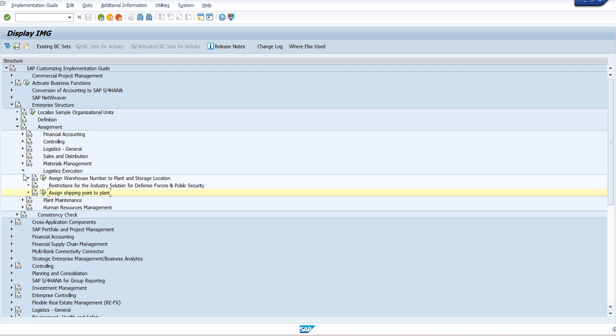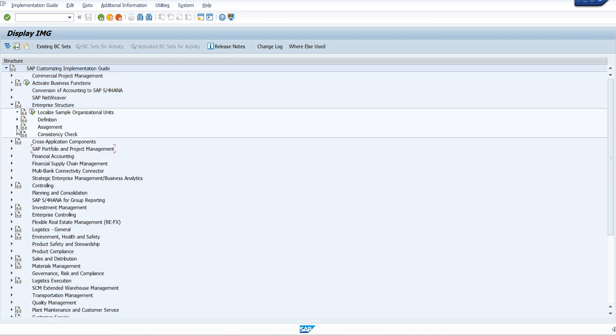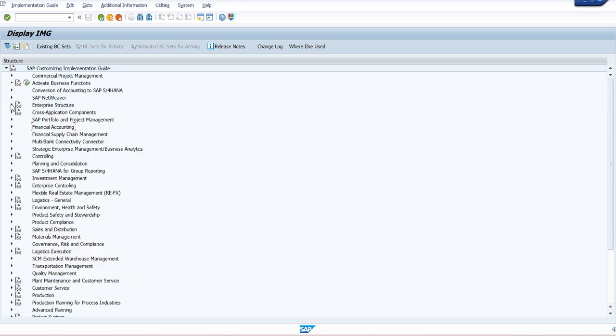Okay, right, now the enterprise structure work is done. The shipping point and related items are done here. Now it's time to go for the further configuration, the shipping condition configuration. We want to do that. Where do we need to go? Not into sales again, because now we are just looking for the shipping, so we need to go for the logistics.